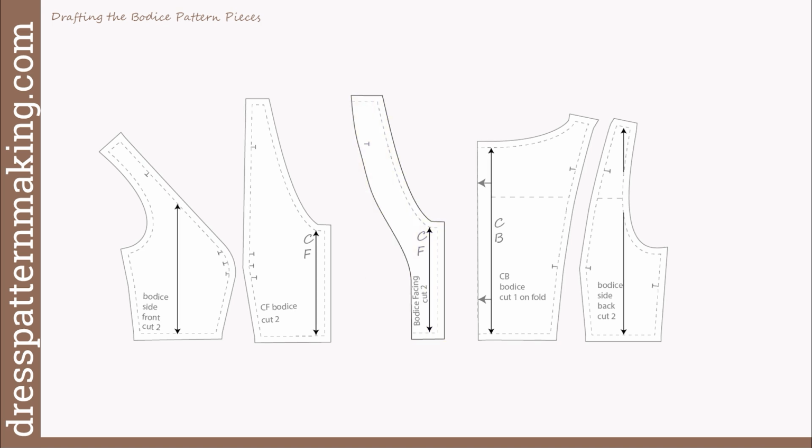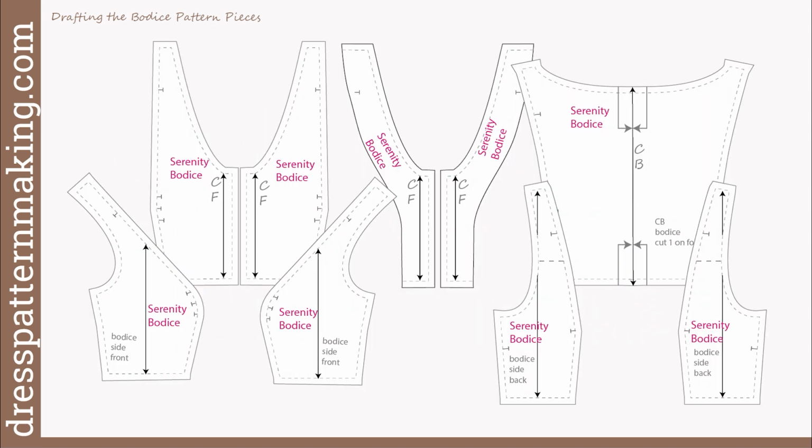Now these are all my final pattern pieces, but one other thing, very, very important, I need to write my pattern name on these pattern pieces. So this is my Serenity bodice, and I need to write that on all pattern pieces. And one final note, I never fold fabric to cut 2 layers at the same time. I never cut on fold. So since I always cut on 1 layer, I always create all the pattern pieces needed to cut on that 1 layer. So these are my final pattern pieces that I lay out on the fabric.